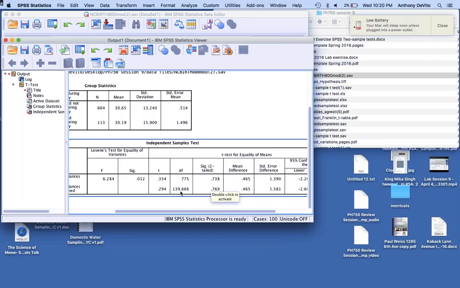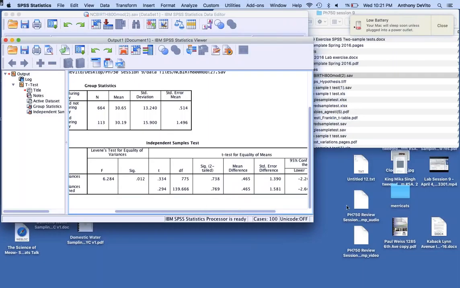Okay, and what's our p-value? What's our significance, our probability of being wrong if we reject the null hypothesis? P is 0.769. Well, that's two-sided, so it's already been doubled. Okay, 0.769. I'll compare that to what I want it to be. I want it to be less than 0.05. Well, since it's not less than 0.05, what do I do? What is my conclusion in this case with regard to the hypotheses?